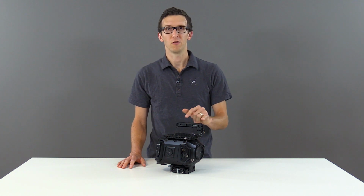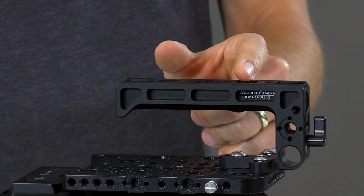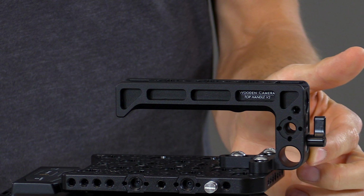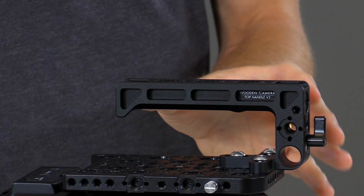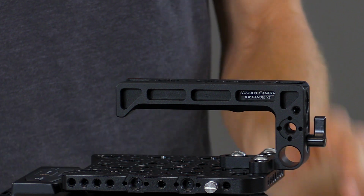Just like the Nato Handle V2, the Top Handle V2 features two shoe mounts for attaching on-camera lights and microphones, 1/4-20 and 3/8 mounting points, as well as the Airy standard accessory mount, and the side 15mm opening for attaching our Uvf Mount V2. This version bolts into place so it does not rotate, but you can flip it around by unscrewing the screws and repositioning.